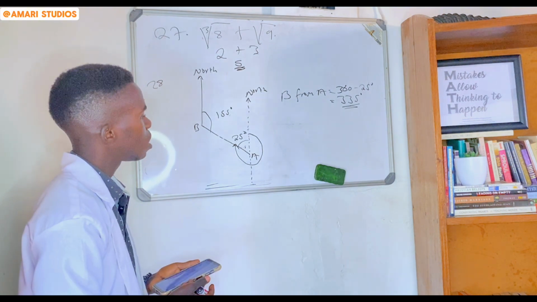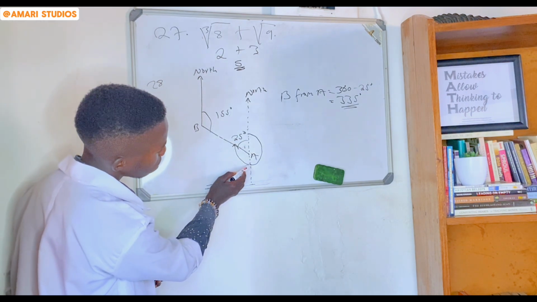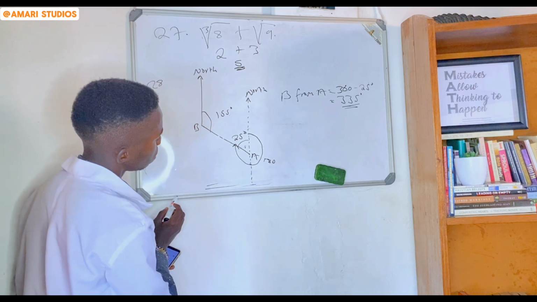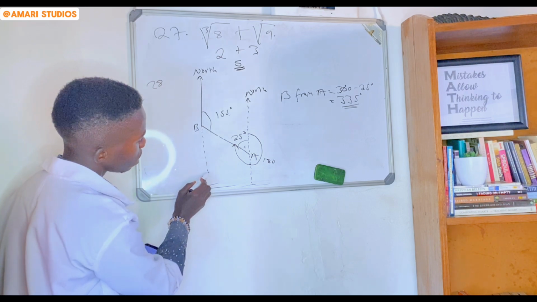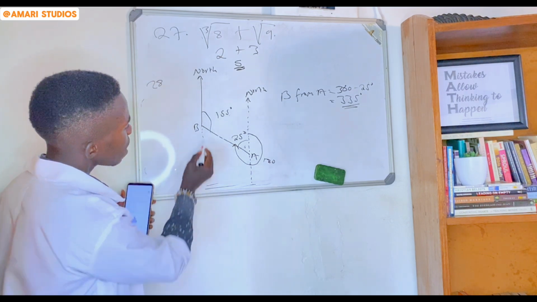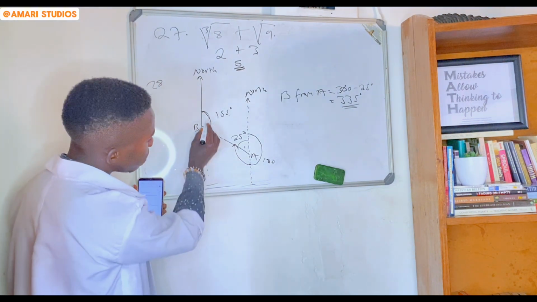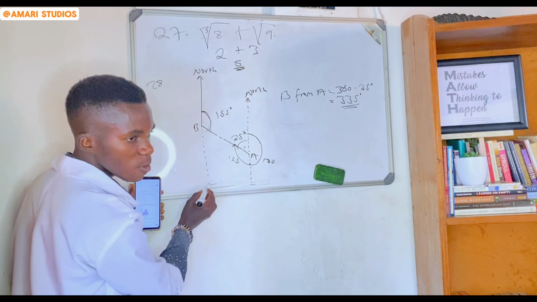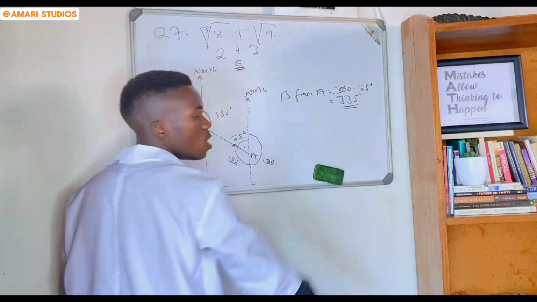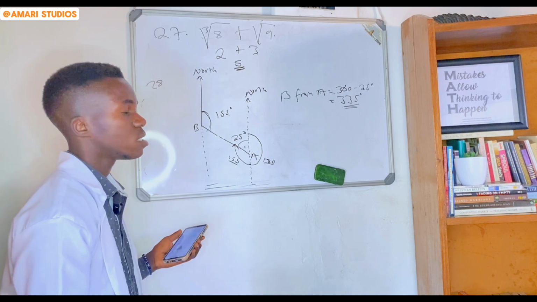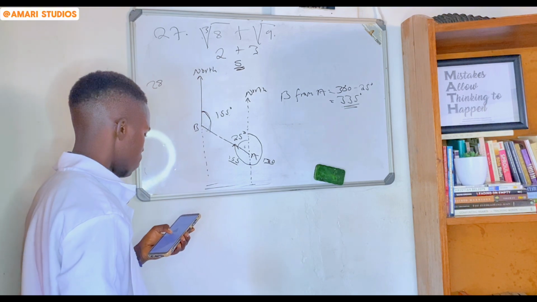There are other methods that you can use. As you can see, this is a straight line, so the distance from here to there is 180 degrees. Then on this other part of the diagram, if you continue writing a dotted line, it's going to make a Z, meaning that the angle over here and the angle over there are equal. So if this is 155, then that is also 155. Then if you add 155 plus 180, they give you 335 degrees as your final answer. So you can use that way, or you can use the simplest way that I have used.